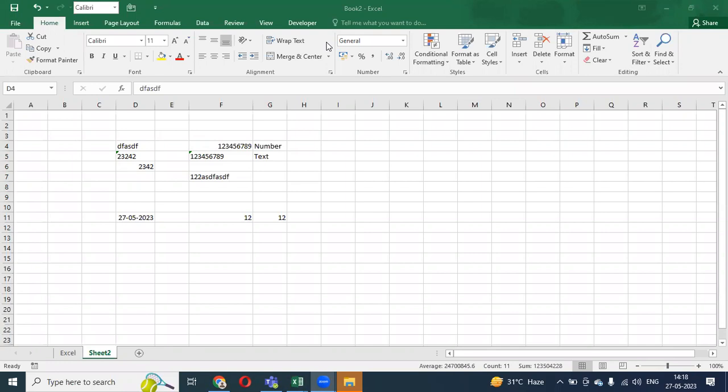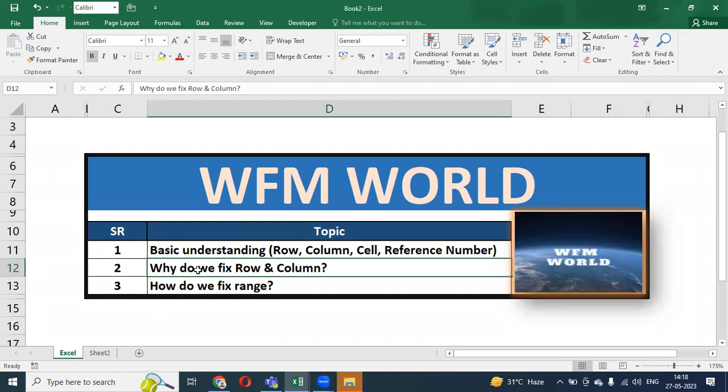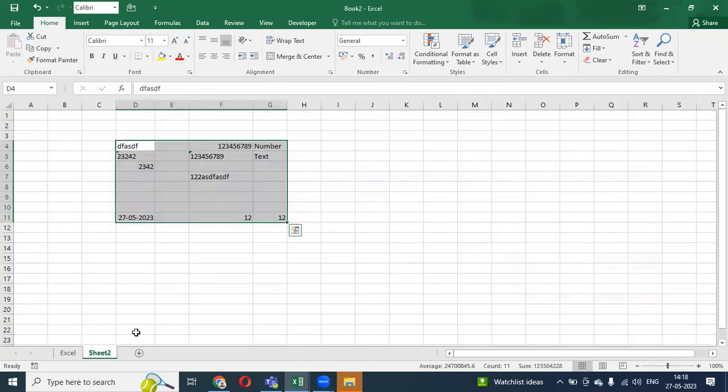Thank you, Kamish. Okay. So this is a very important thing which we have covered here while applying the formula. Now coming to why do we fix row and column, and how do we fix a range?